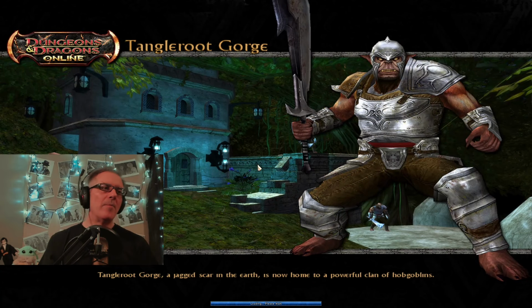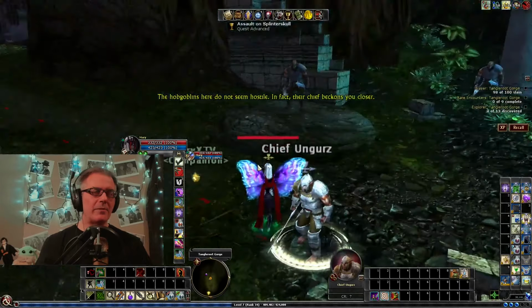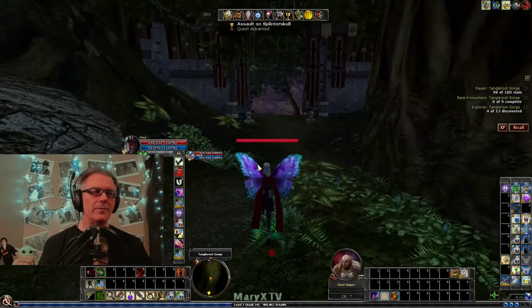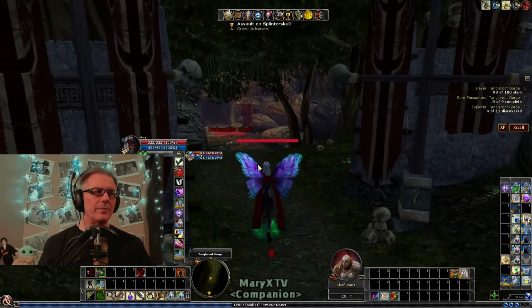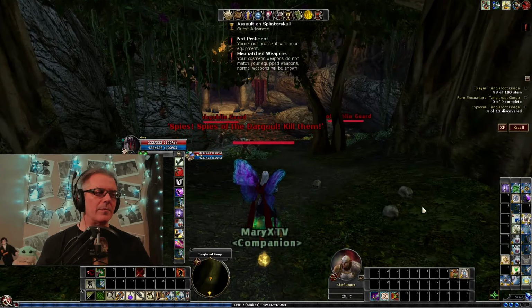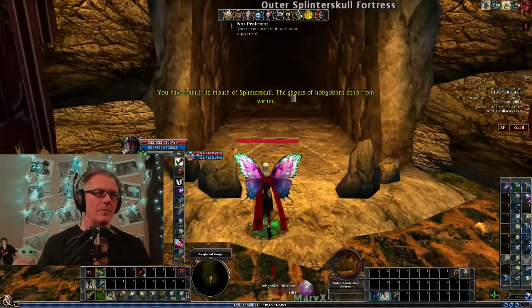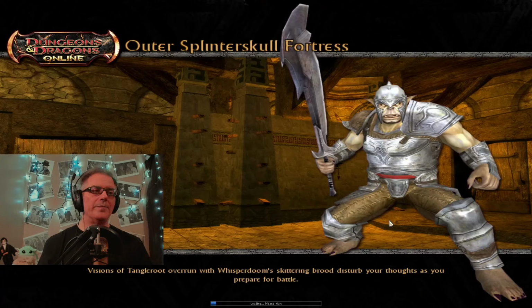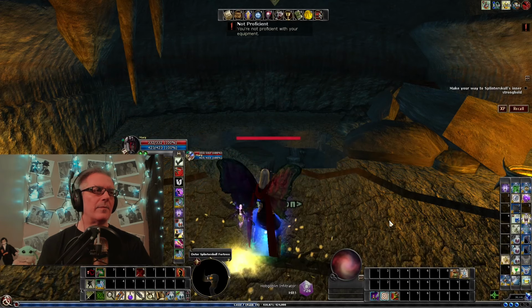The hobgoblins here do not seem hostile. In fact, their chief beckons you closer. You have found the mouth of Splinter's Skull. The shouts of hobgoblins echo from within.